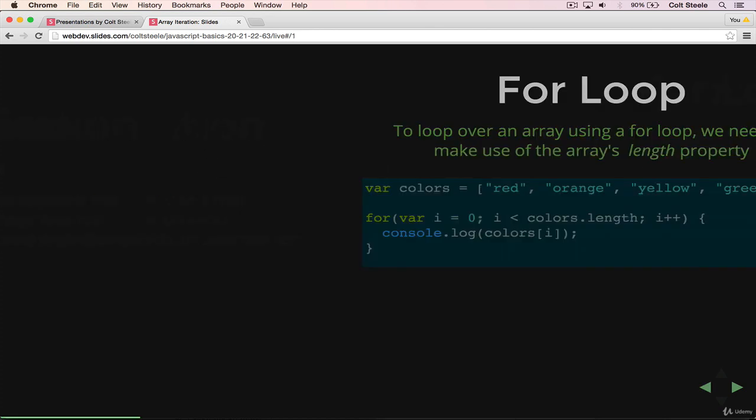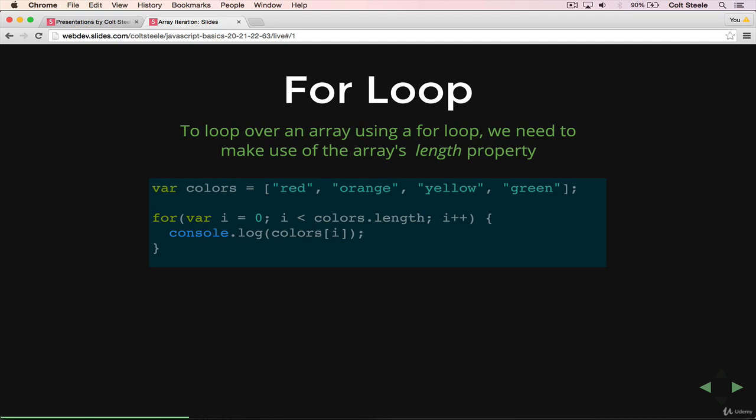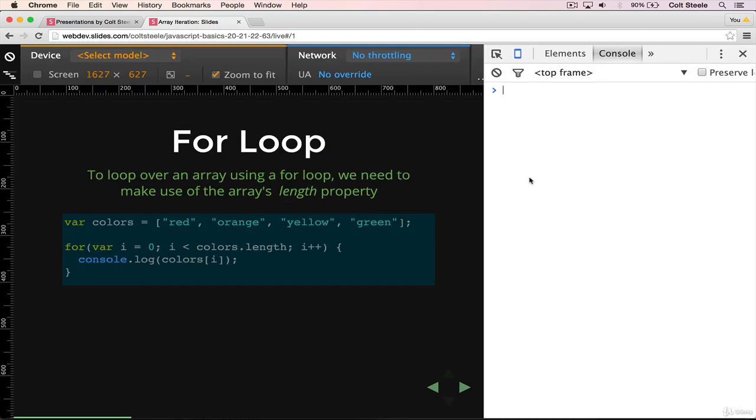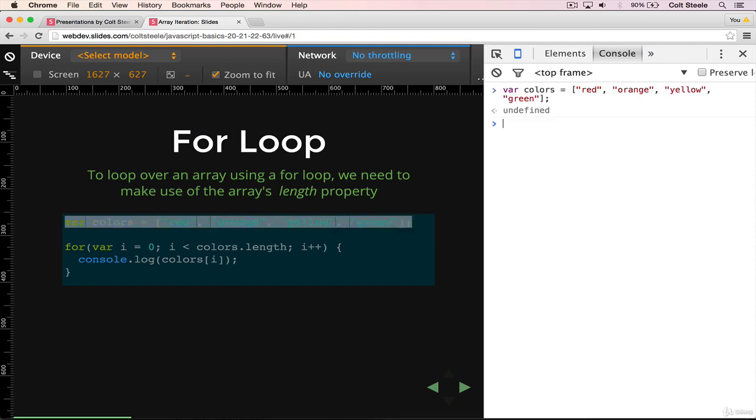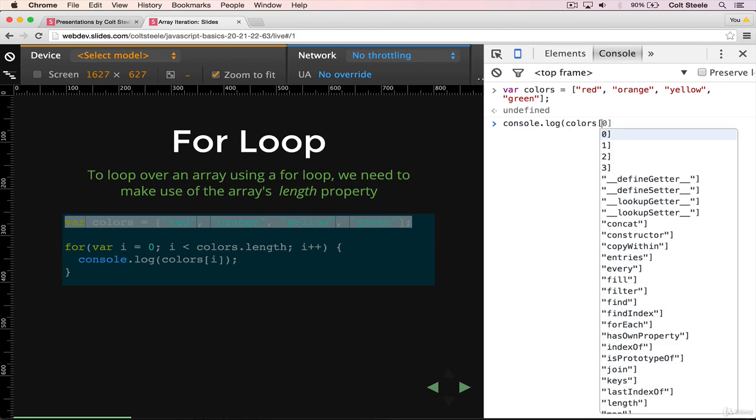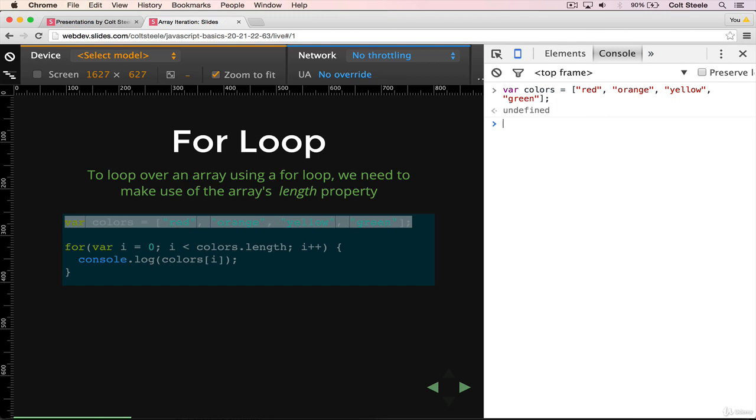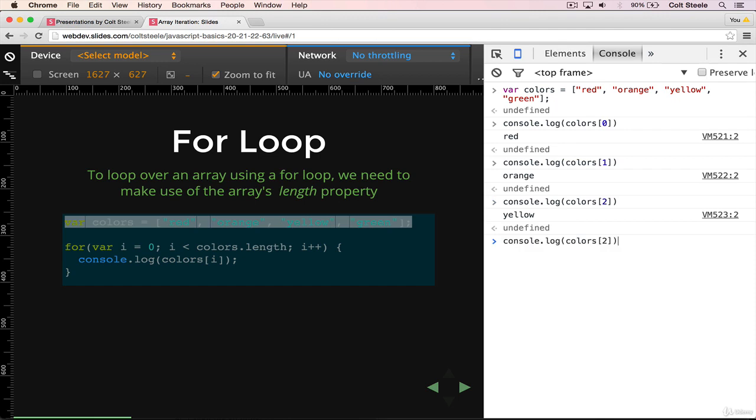So let's start. Here I have an example of using a for loop to loop through an array. So we have an array of colors that has 4 items, 4 strings, red, orange, yellow, and green. And if I wanted to print out each one, if we didn't talk about this, we didn't do array iteration, I'll copy this over here. What I would have to do is something like this, console.log colors 0. And then do the same thing for 1 and 2. And then finally for 3, which gives us green.